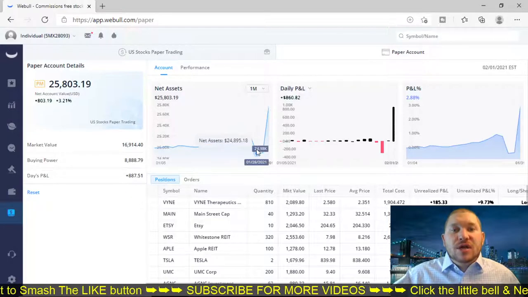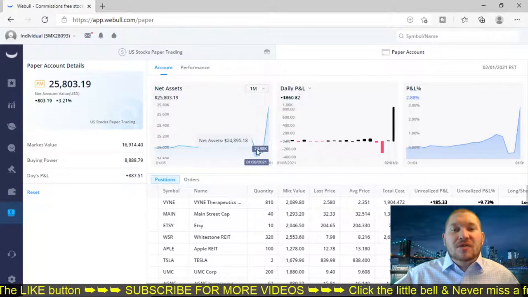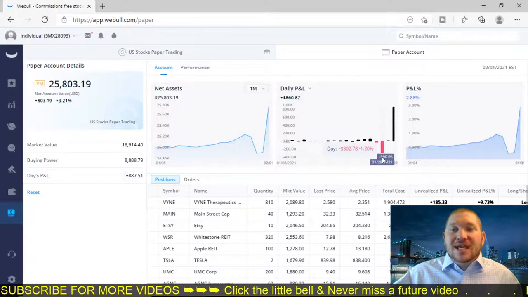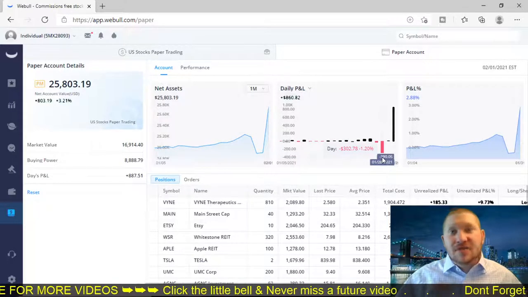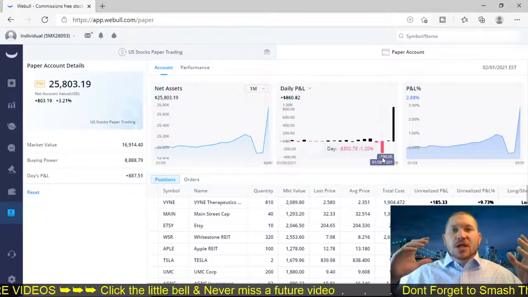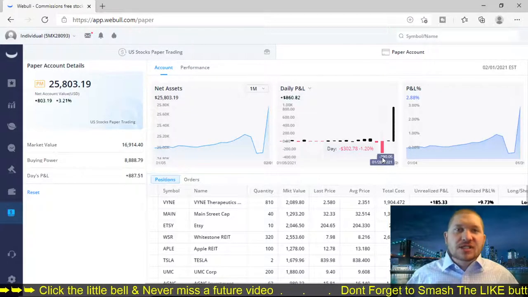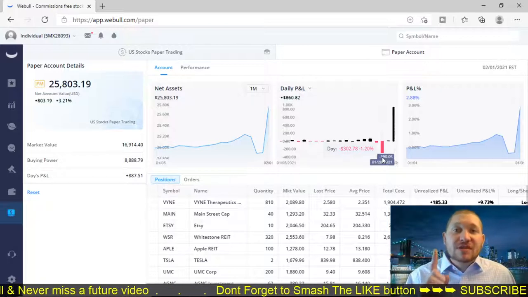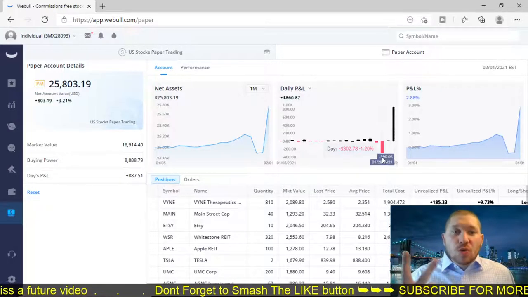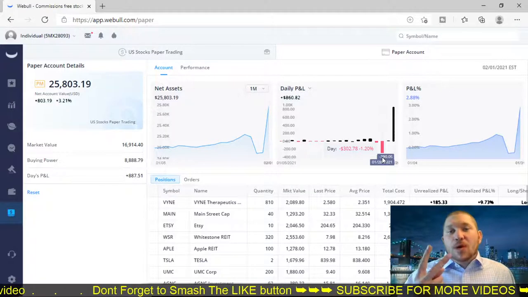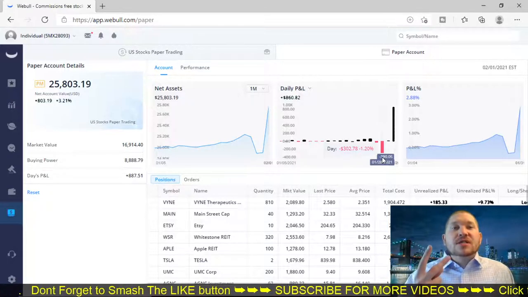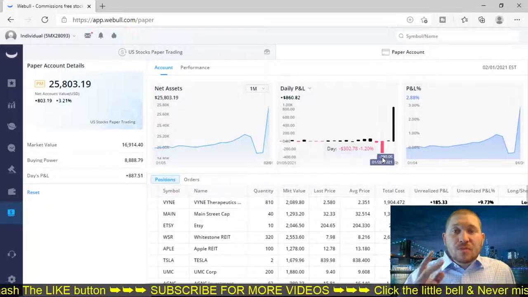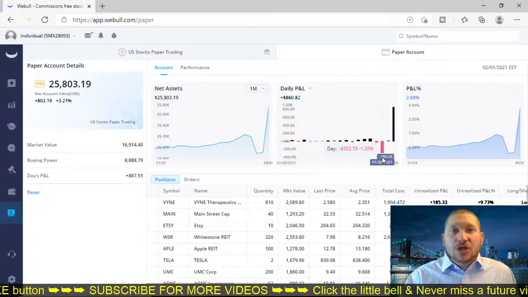Now, this is a crazy part. It dipped on the 28th to almost, it looks like it was a negative $300 day. And now this is the difference between what say an average investor does and what other people do. Now, I invested in these companies first off because I believed in these companies. Number two, we're gonna look at some of the charts. But why did I believe in them? Because it showed that it was gonna be a great play short term, but also great news long term.